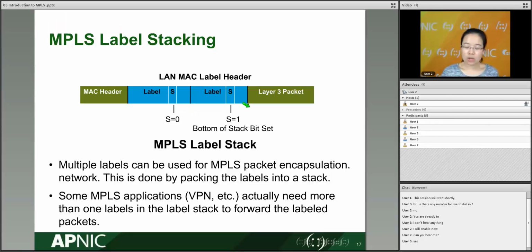Okay, this is the S bit. So for the previous labels, the other ones, S will be 0. If there is another one in front, S also will be 0. S is 0, S is 0, and only for the last one, S is 1. So this is the label stacking. This is a very useful function for MPLS.